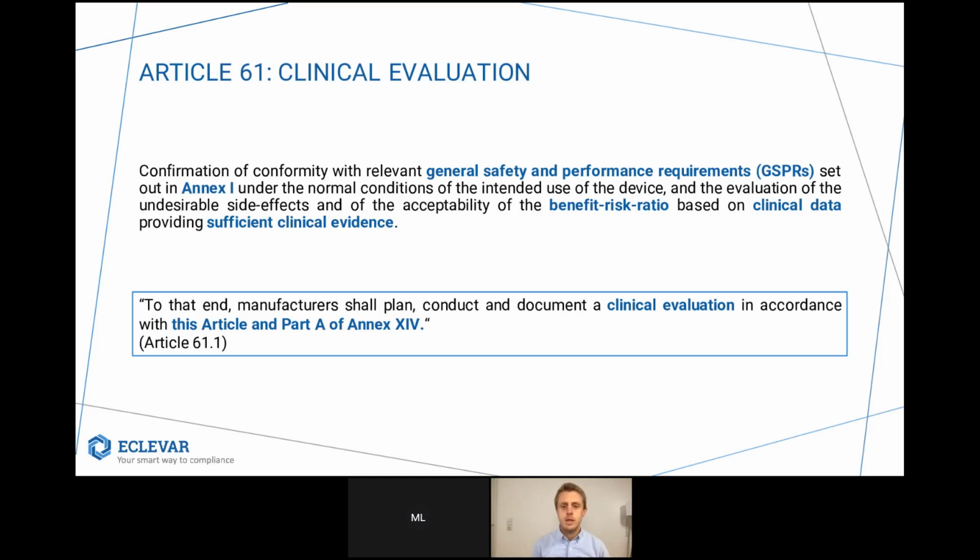It also is the evaluation of undesirable side effects and the acceptability of the benefit-risk ratio based on clinical data, providing sufficient clinical evidence. Here it's important that the MDR requires that the manufacturer shall plan, conduct, and document the clinical evaluation in accordance with this Article 61 and Annex 14.